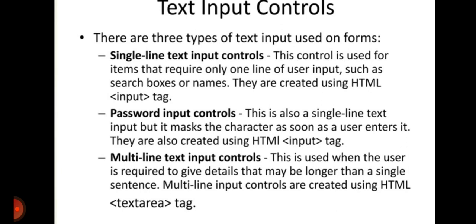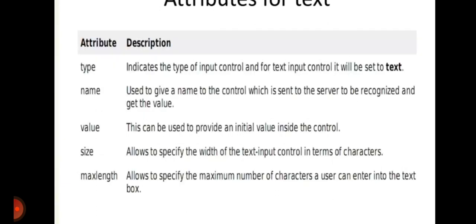Next one is password input controls. This is also a single line text input, but it masks the character as soon as a user enters it. These are also created using the HTML input tag. Third one is multi-line text input controls. This is used when the user is required to give details that may be longer than a single sentence. Multi-line input controls are created using the HTML textarea tag.